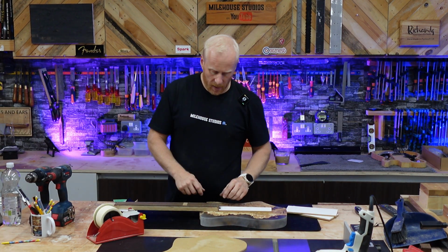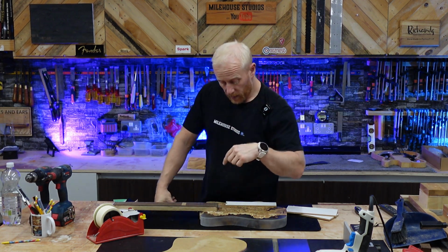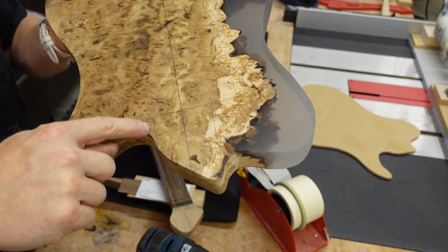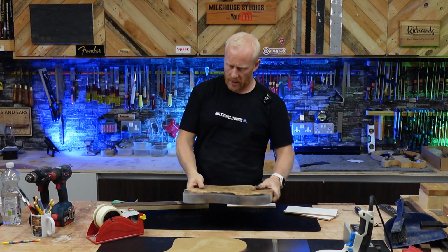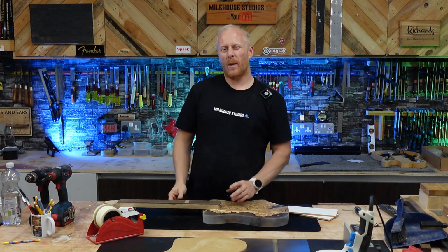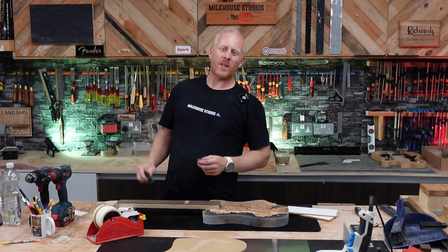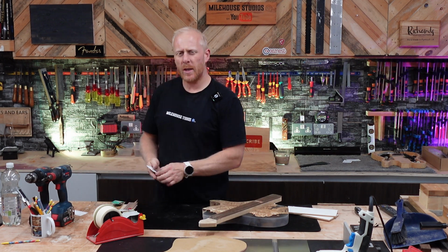So for this, we're gonna use tape and glue. I need to make sure that what I've put on the body, the marks I've got already, which you probably can't see because they're in pencil, but I've marked this already from earlier procrastination sessions. I need to just make sure that they're right. So we'll double check that. Everyone loves a procrastination session, don't they? You just move things around and draw lines, but don't actually do anything.